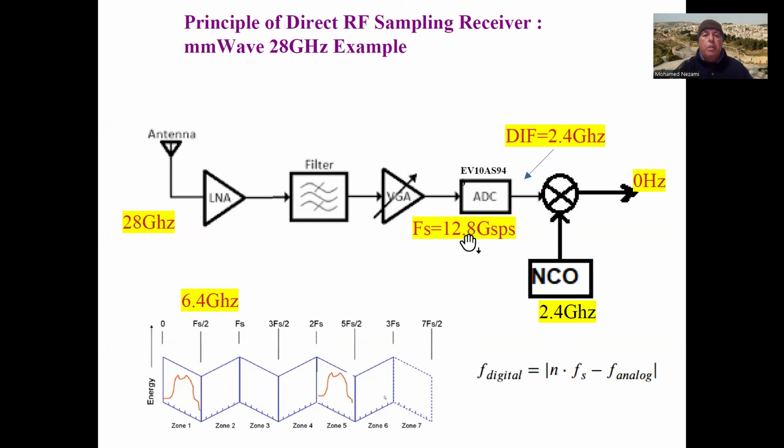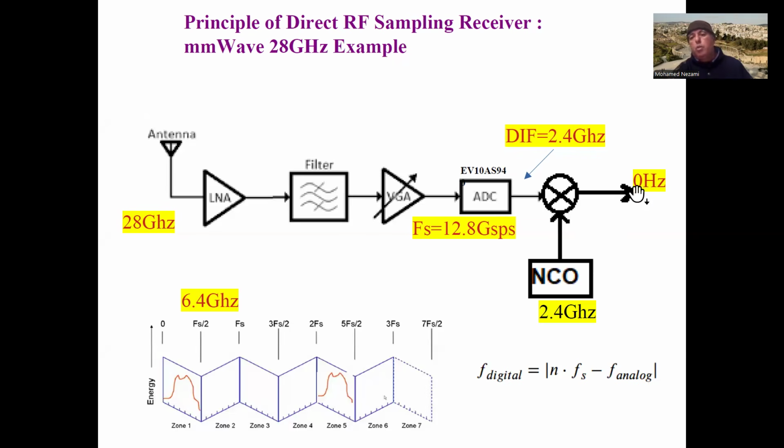And what happens now, if you apply this formula in here, FS is 12.8 gigahertz and the analog signal is 28 gigahertz, and you vary the N. Of course your Nyquist zone is between 0 and 6.4 gigahertz, which is half of this frequency. That's the definition of that first one. It turns out your digital IF is going to be at 2.4 gigahertz. So you did digitize it correctly without any frequency translation, but your information, the one that sits in the lowest Nyquist zone, is really sitting at 2.4.